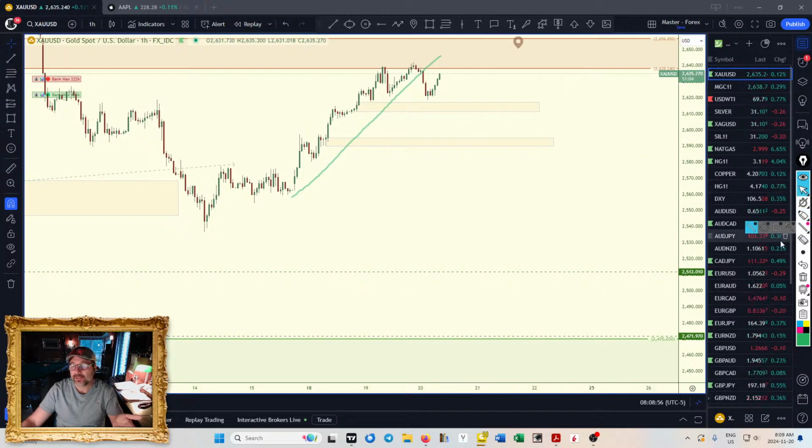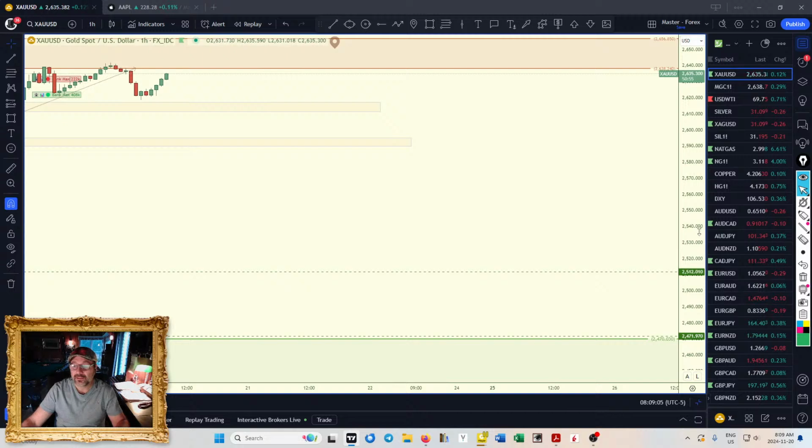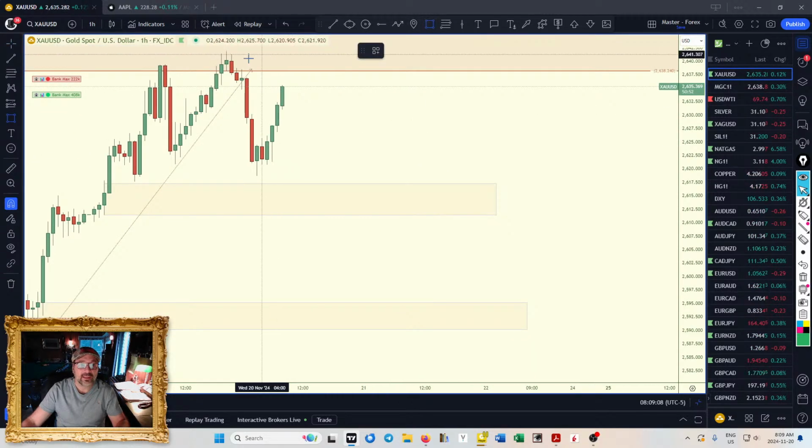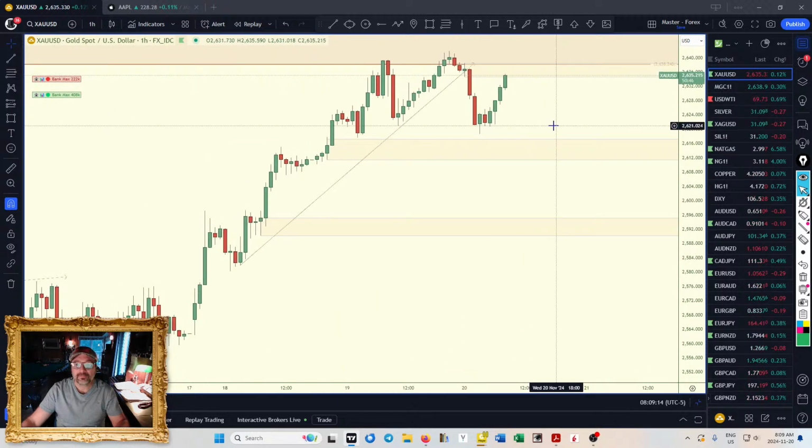Yes, price made a higher high here. Yes, you could probably do something like this and say, "Oh, look, that has been contacted." Yeah, it's possible, okay? It's also very possible that we get a reaction from here, right where price is contacting right now. It's very possible that price drops from here. But the thing is, when you look at the quality of this trend line, it's of low quality. So if it's of low quality, then that means this area is not reliable. It doesn't mean it's not going to hold. It just means I wouldn't want to put my money on it, okay?